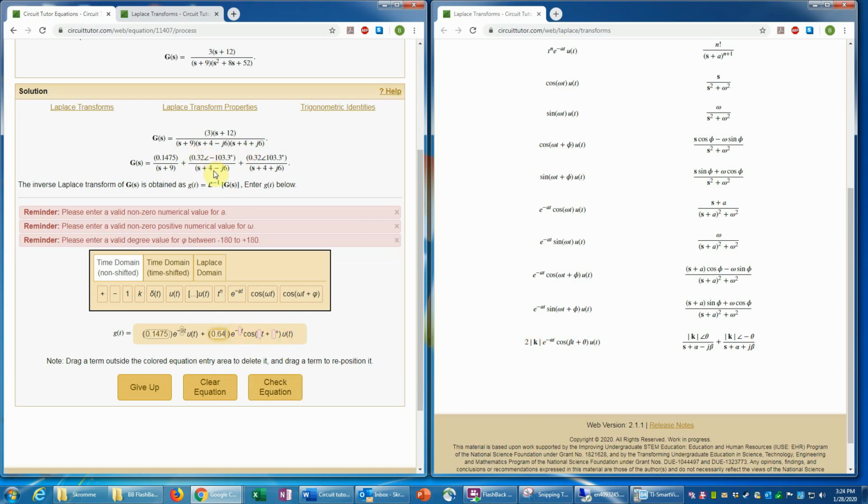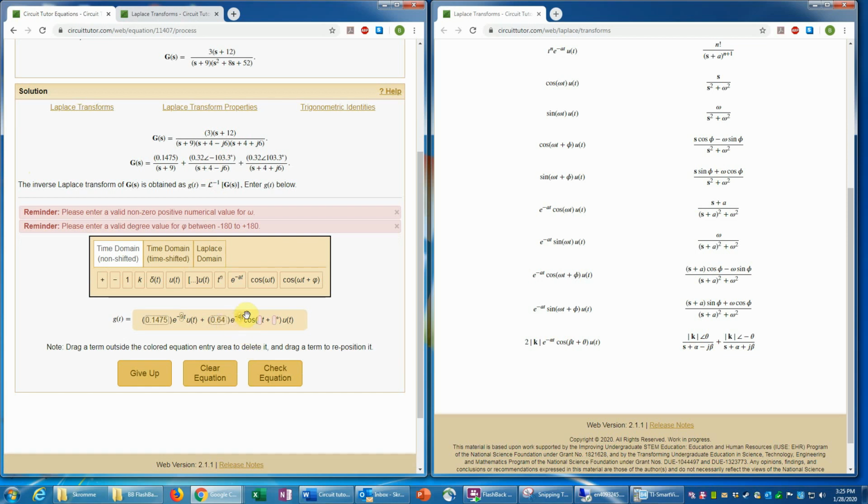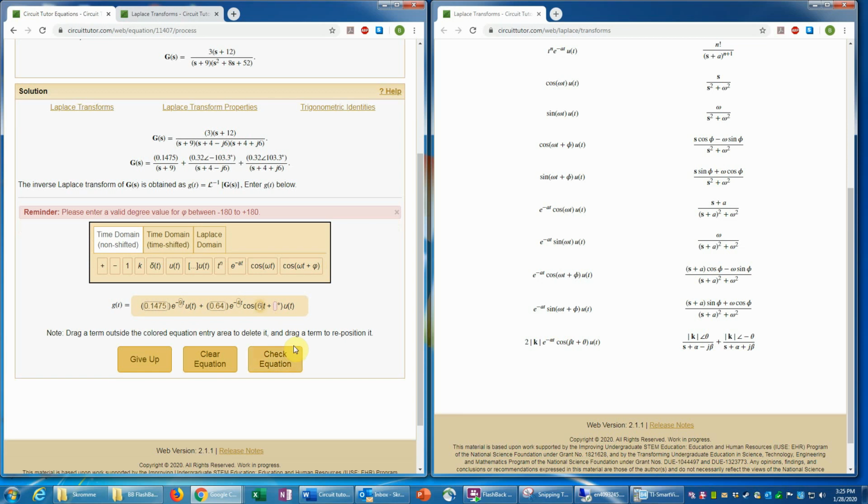And then the a is going to be the value here. So it's alpha really. So it's s plus alpha minus j beta. So the alpha there is a plus 4, and that will give us a decaying exponential. Again, any growing exponential will be highly suspect in answer to this. So you'd always want to make sure you have decaying exponentials. So your cosine function there, that's the minus j beta, and so the beta would be 6 here, which we often call omega, but in this case it's being called beta.